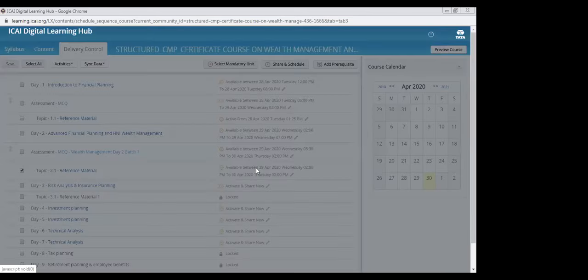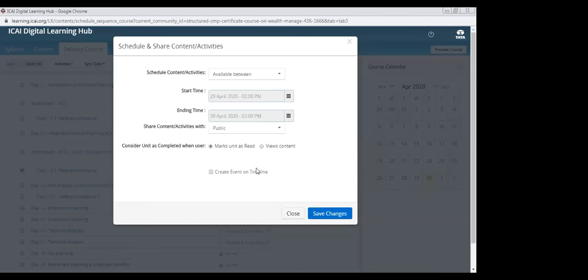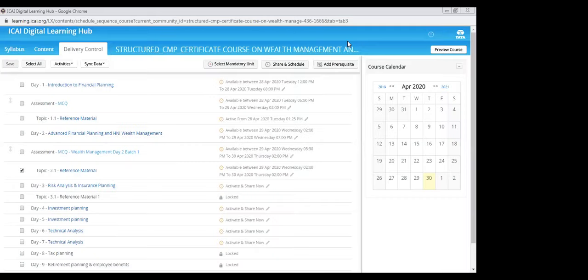If I want to make it active, then I have to just select it and make it active. So this is a 3-step process: one is syllabus, second is the content, third is the delivery control. Now my fourth part is coming: how to sync the MCQ into the module. The MCQ part.